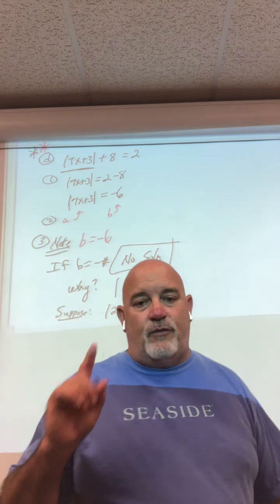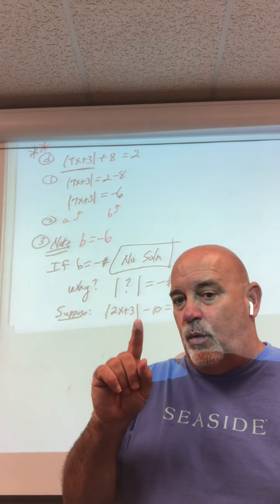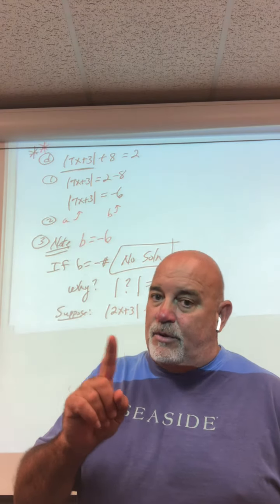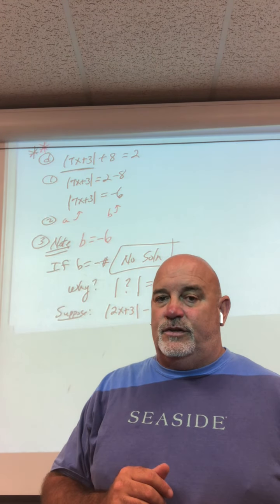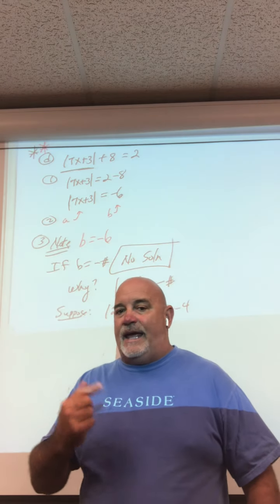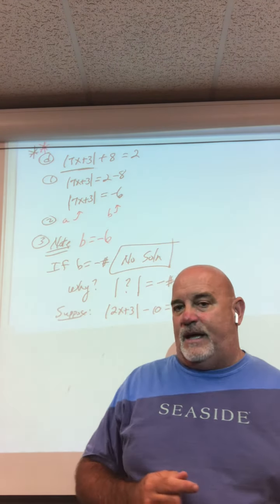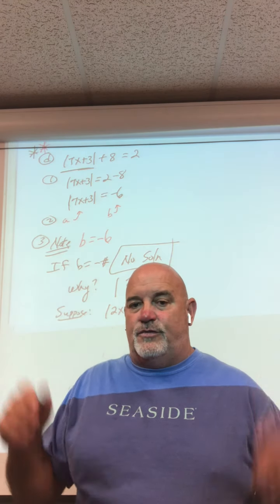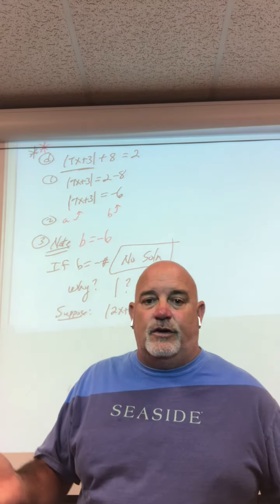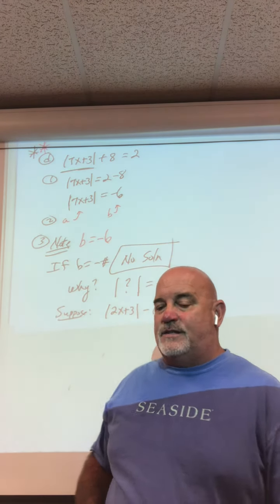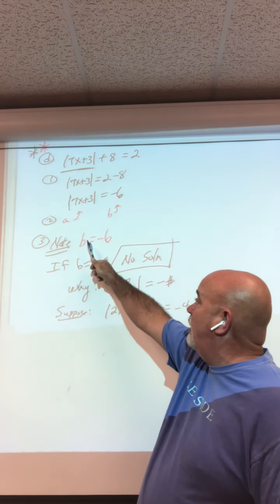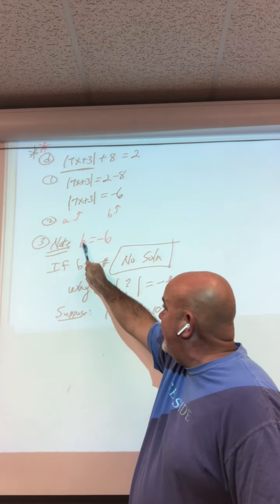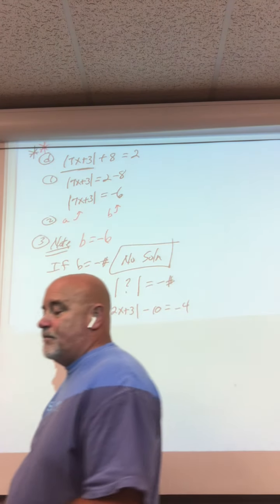So the only ones we've worked so far was using Formula 1, absolute value equal. And you remember you got to get the absolute value by itself first. You got to memorize your formula, A equal -B or A equal +B. And then if B is positive, you're going to get 2 answers. Just use the formula. If B is 0, you can still use the formula. You're just going to get the same answer twice. And the only one you have to watch out for is when B is negative, you stop. You don't use the formula at all. If B is negative, you stop and write no solution.